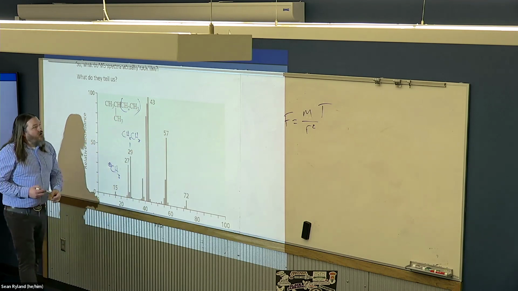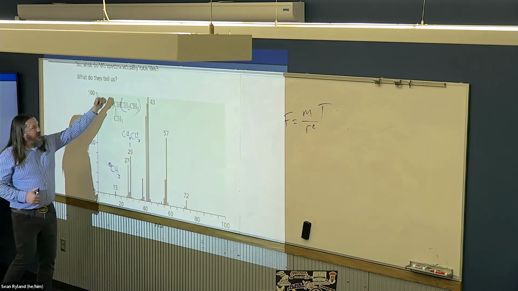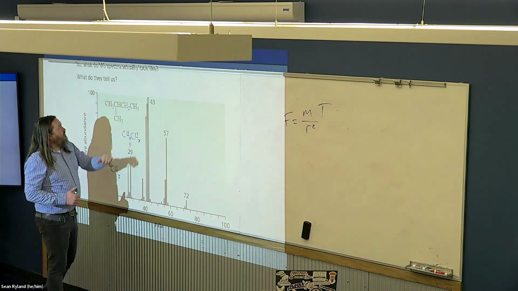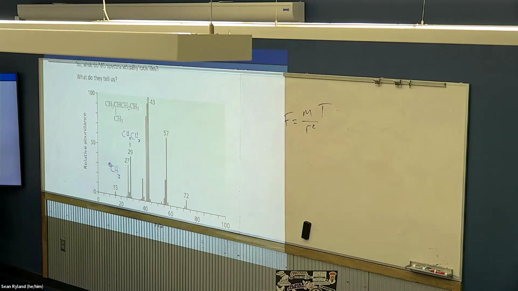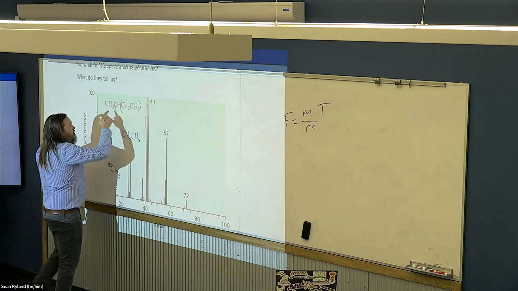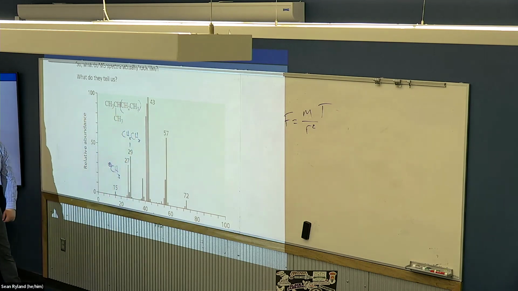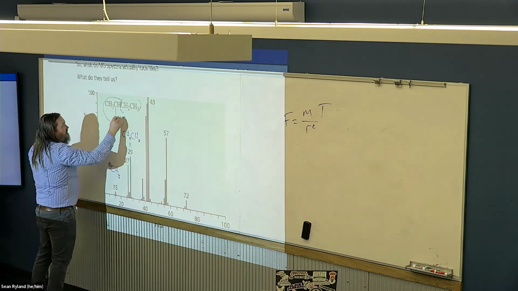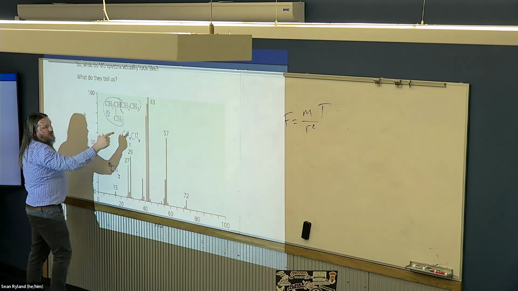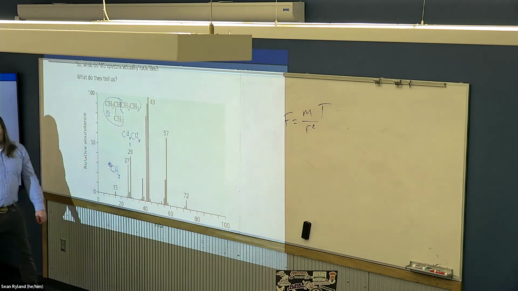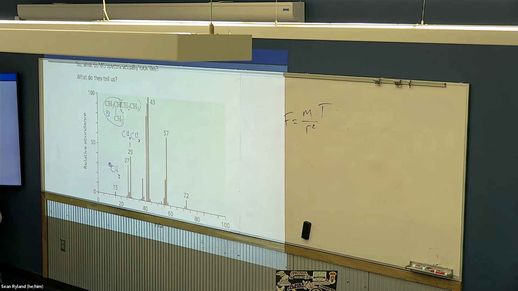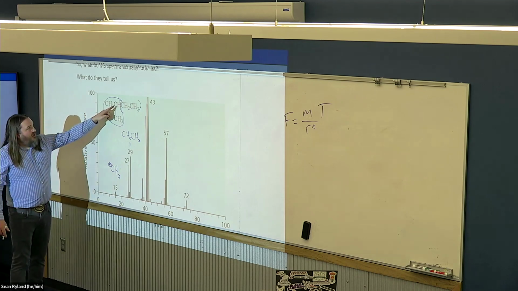So basically, if we could only break one bond to make a carbocation, what's the most stable type of carbocation? Tertiary, right? And then secondary? If we knocked this off, we'd be left with a secondary carbocation, which is relatively stable, right? And this all has a mass of 43, which is why it's got the highest peak. It's the most stable ion you can make.